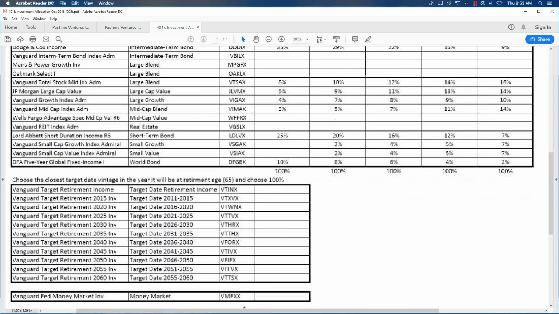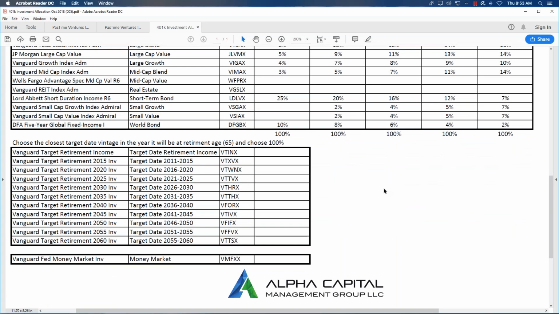For those who want to be a little bit more hands-off, we have what's called the target date series available to investors. The target date funds work in the way that you would do the math around what year it will be when you reach age 65, and that's going to put you into one of these target date ranges. As you can see, from 2055 to 2060. So if you're 2058, then that's going to be your most appropriate target date fund, would be that 2060 fund, or the closest one. And you would go 100% into that one fund.